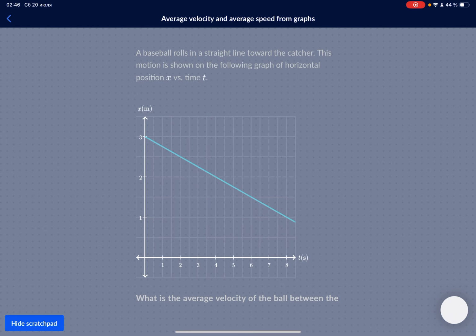Let's just try to remember what we did on the last lesson. We talked about the difference between velocity and speed. So what is the actual difference between velocity and speed? Velocity is pretty much equal to displacement divided by time. So displacement can be negative or positive because it's just moving from point A to B. That's why it can be negative, positive, or even equal to 0.